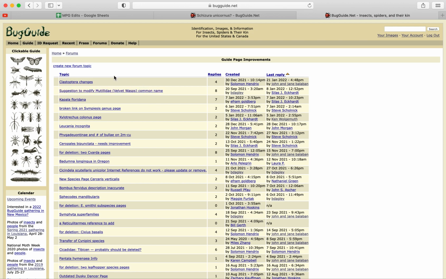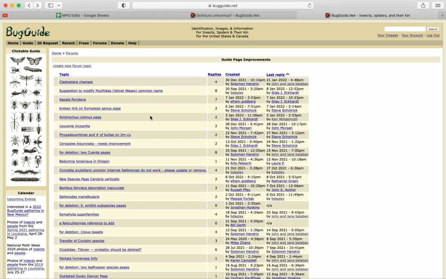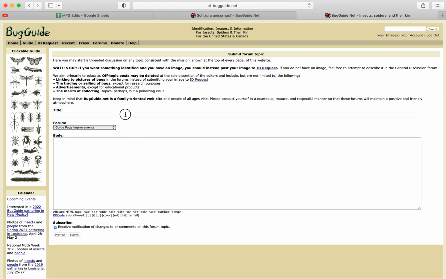If you think there's any issue with the guide page, create a forum topic and explain the issue. As most people have done here, you should probably title it with the name of the guide page.